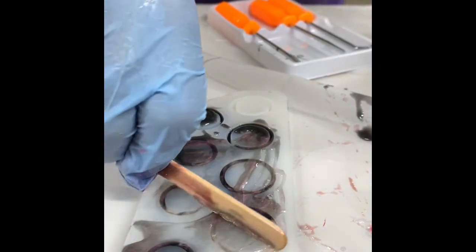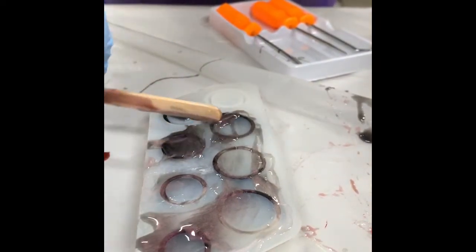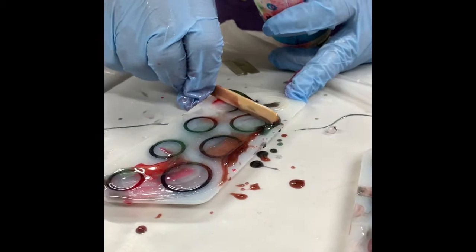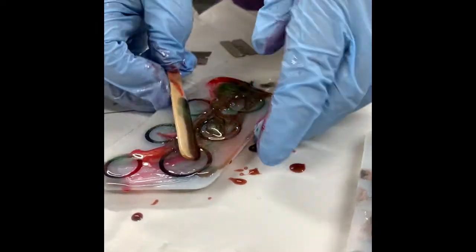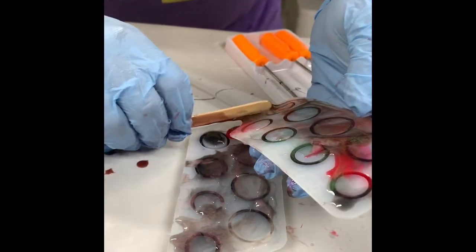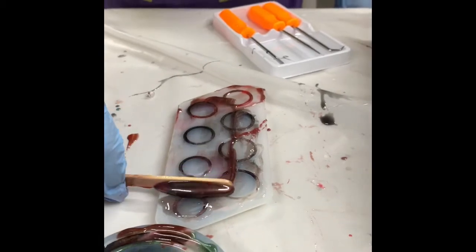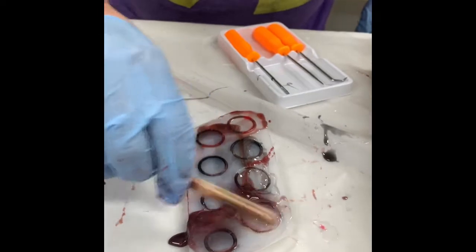This is cool. Mix this around. I'm really thinking that black and pink sunset's going to pop. Let's spread this stuff around. Get this over here, see what happens. Let it fall where it may. Scrape this excess into this last mold. Just whatever, man. It doesn't matter what you do with these rings. I haven't had any come out uncool.